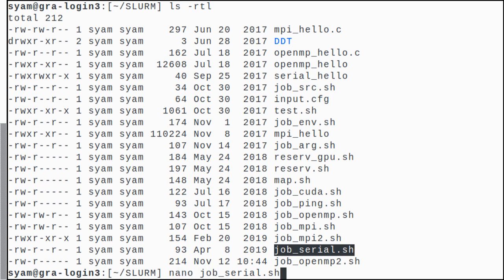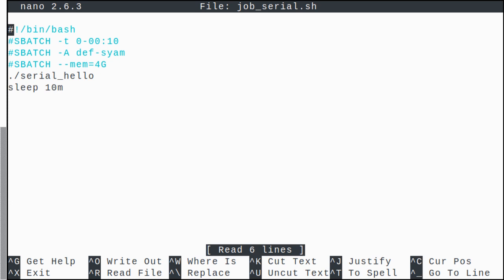It's easy to use. So every job you need to submit, or you want to submit on our clusters, requires a job script like this. So one has to create a simple, small text file containing some instructions for the scheduler. So let's see what my job_serial.sh job script has. All the job script files have to start from this line, #!, exclamation mark, /bin/bash. This tells the system that this is a bash script. So for those who know what bash scripting is, you may find it useful.